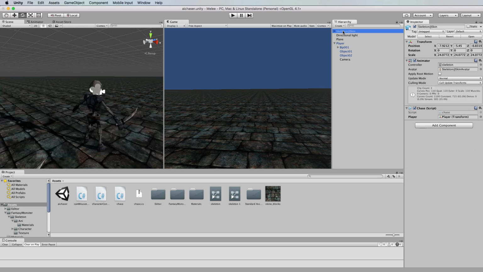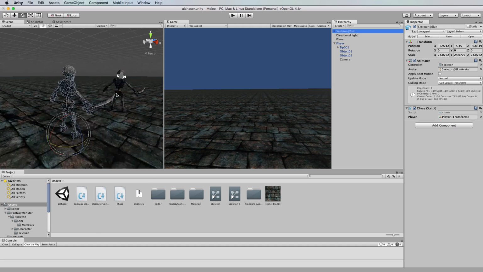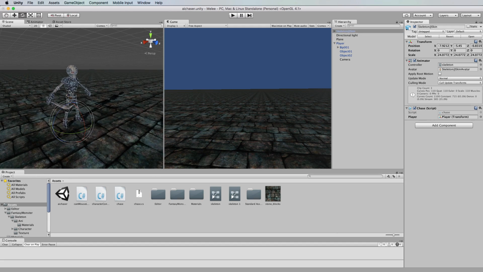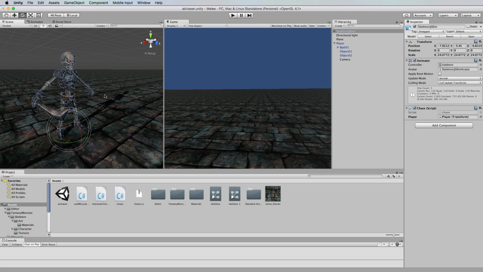Now, if we're going to hit this guy, then he needs to have a collider on him so we can register those hits. Now, this is the AI character, not our character. So this is the skeleton. And to him, we're going to add a capsule collider. So go to the inspector and go add component, and we want a collider. And it doesn't really matter what collider you add at this point. It'll only matter as far as him actually being hit.